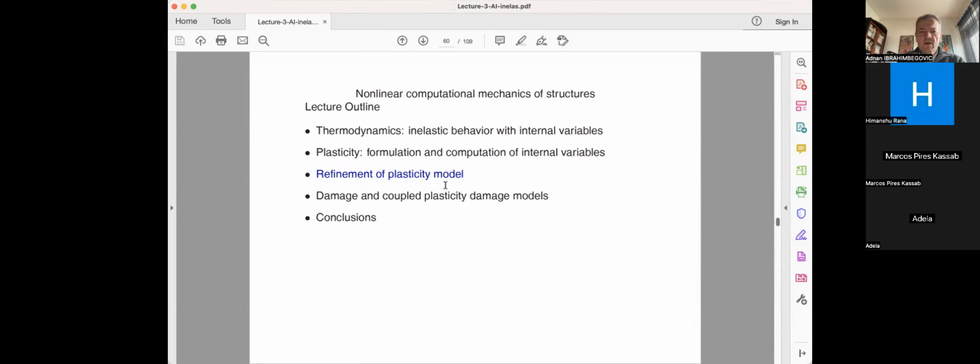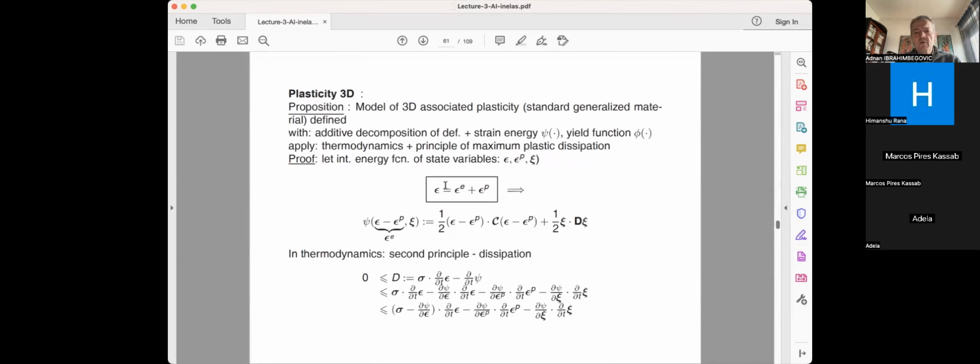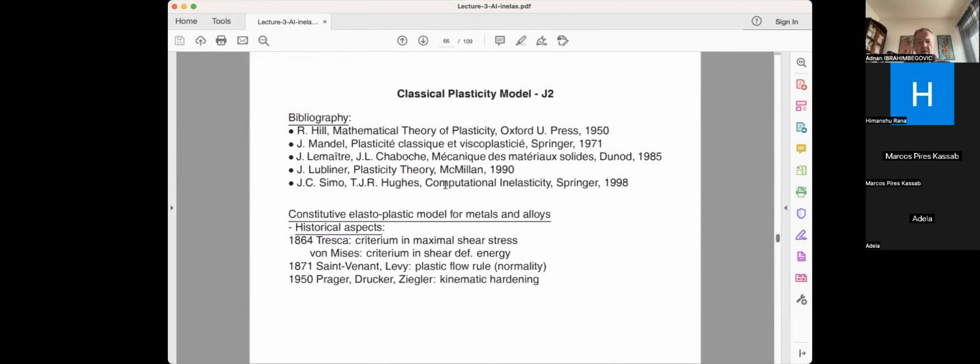So now if you go for a refinement of this plasticity model, you can have many different things. What I really wanted to say is how we compute it. In many of these situations, people have been introducing the most well-known books on plasticity. In the UK, Rodney Hill wrote a very nice book in the 1950s, and he worked out plasticity of metals for that time. He already started with J2 plasticity.